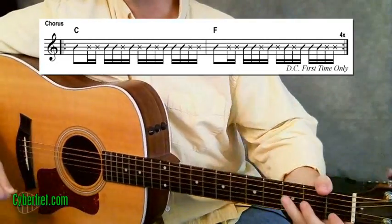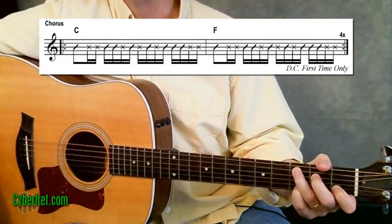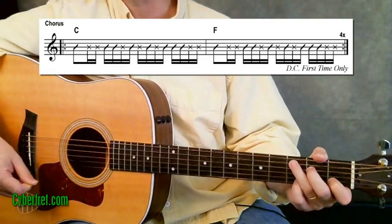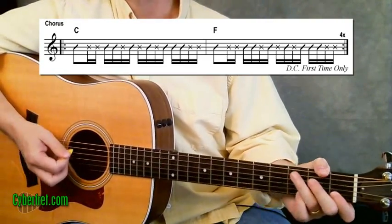Now we're on to the chorus, and it's really like the intro. You can either add your pinky on that second string at the 3rd fret for some embellishment, or just stick with a basic C and F chords.